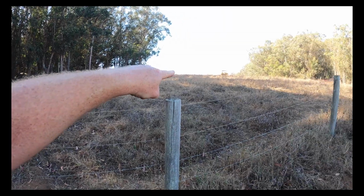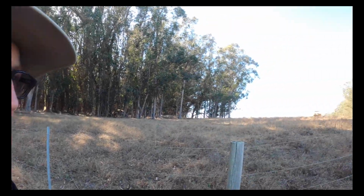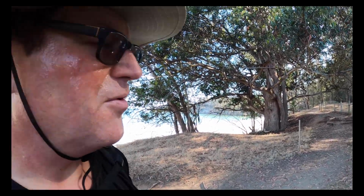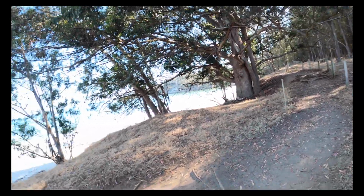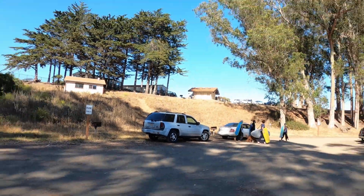So I made a bit of a wrong turn in the trail, and I ended up going along this little service road all the way where it dead ends into that private property and its locked gate. It says private property, no entrance. So I would have had to walk all the way back to the end of this fence, about a good eighth of a mile, a quarter of a mile. I'm like, no way. So I saw this little area where they propped the barbed wire up so I could crawl under, and that's where I came through. Like, no way, another 10-15 minutes of walking. Anyway, I'm back at the beach. And back to the car.